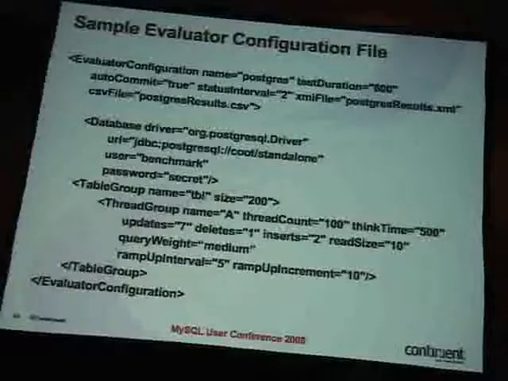And another nice feature is we have a ramp up, so that you can say, hey, I want to step this up. What I'm going to do is every 5 seconds, I'm going to ramp up by 10 clients until I hit the top number. The test duration is up at the top, that's 600 seconds. That's useful for doing talks like this because I don't want to wait for 2 hours. But I can set it to any number I want. Often we'll just go ahead and punch in 3600. Let it run for an hour and see how it looks, or much longer.